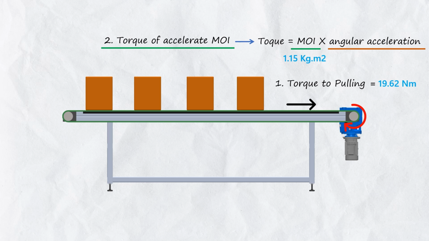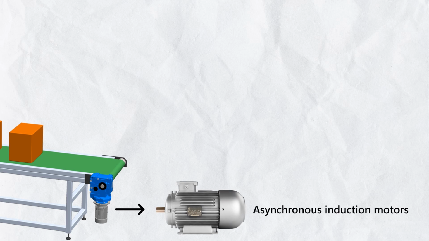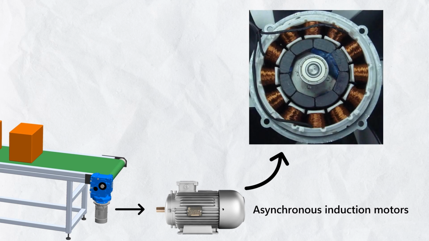And now we come to the tricky part, deciding the acceleration for the motor. More acceleration means more torque would be required, and if we could start slowly, less torque would be required. So to decide the acceleration, first we need to understand how an induction motor actually works. Mostly we use an asynchronous induction motor, which means there is always a slight difference, or slip, between the rotational speed of the electromagnetic field in the stator and the rotor of the motor.